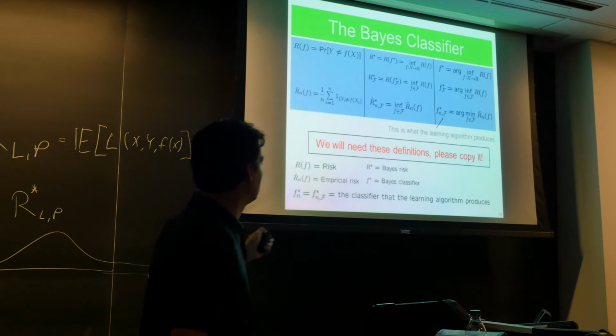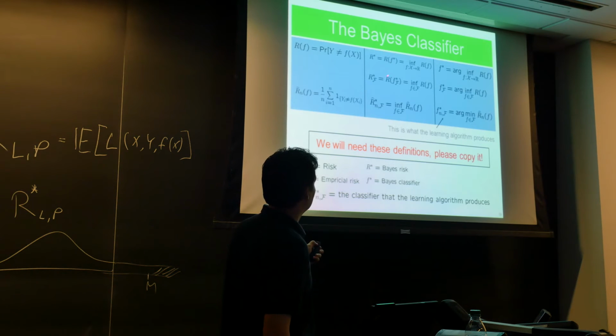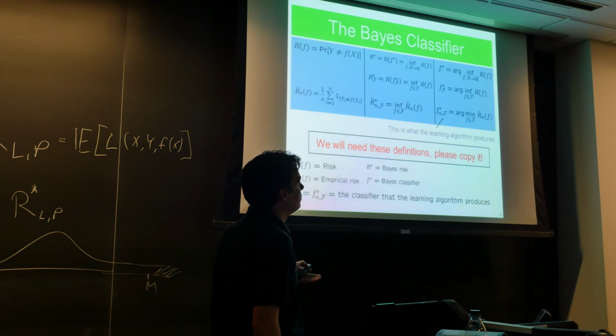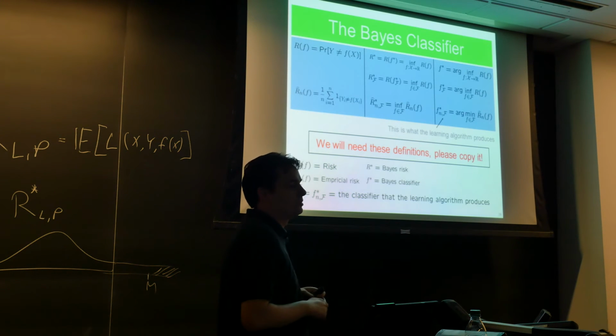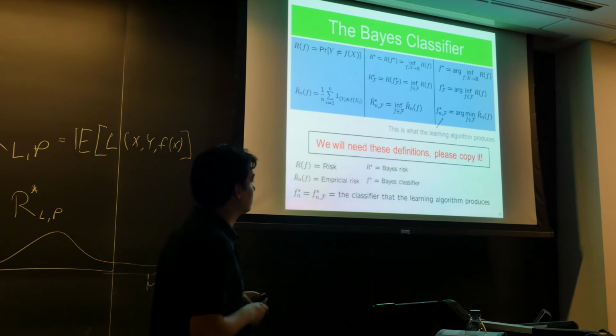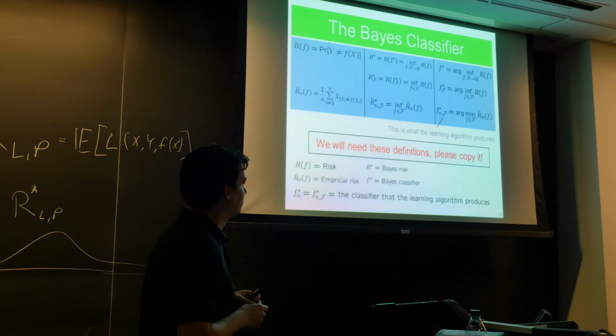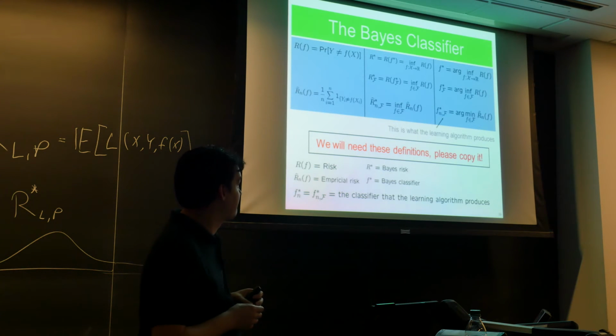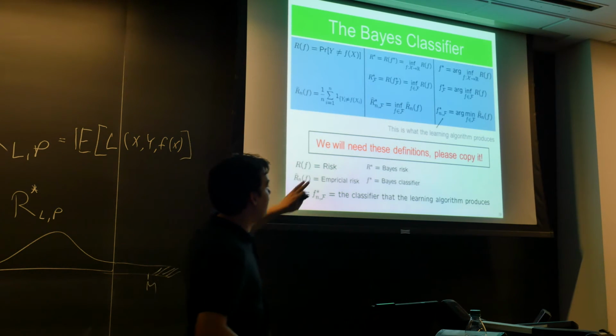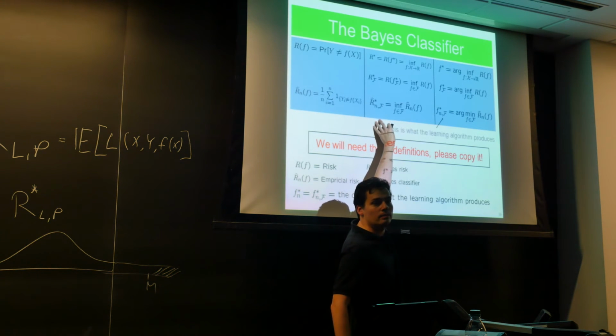Yes? So in the second column, the first definition, shouldn't f be from x to 0, 1? So this should be 0, 1, right? Yeah, because we have classification. Sure, yes. It doesn't matter because we consider all possible functions, but yes, just let's assume it's 0, 1. Any other questions? So it's a good point. So that could be 0, 1. Okay, so from now on, if I use these notations, it will be clear what I mean by them.